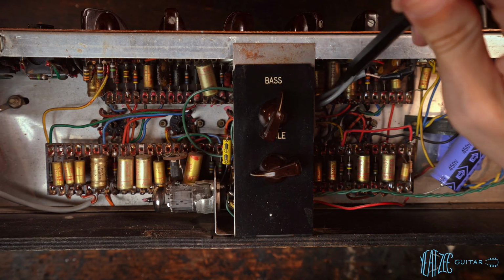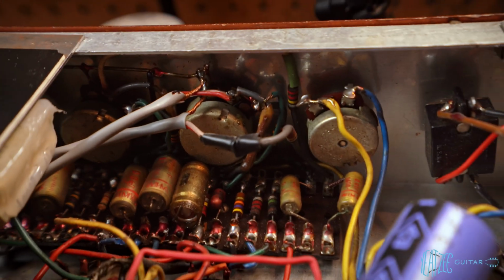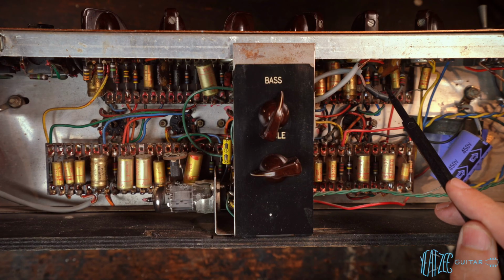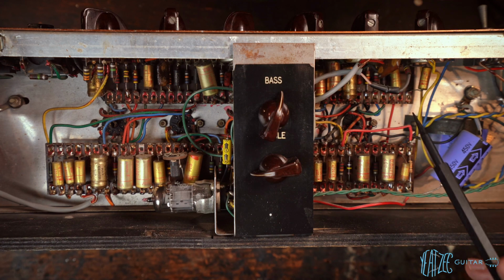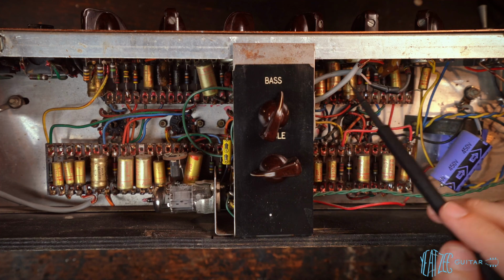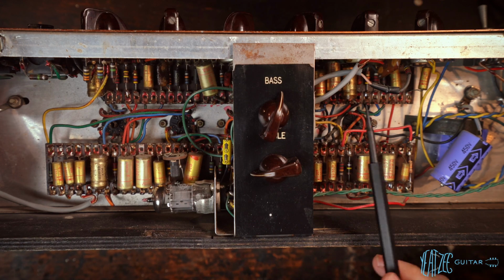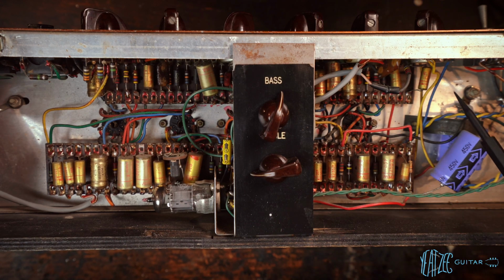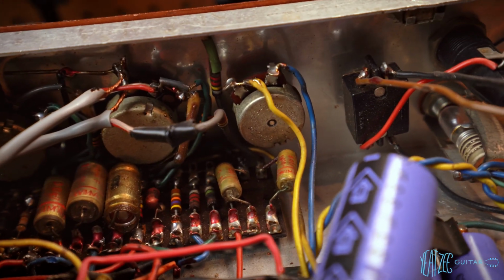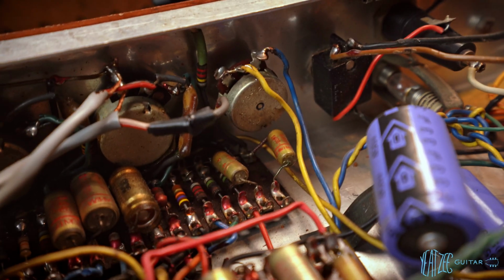These shielded cable leads for the Topboost, as far as I can tell, yep, for the Topboost. This one's got some electrical tape on it, so I don't know what's going on there, but it's tied to a resistor. Looks like a 220K. Another one of those really gross looking caps right here. The pots do look all original to me as far as I can tell, except for maybe this last one here. It looks different than the others, but I'll do close-ups and you guys can tell me. And then yeah, I see lots and lots of original resistors and a couple of replacements here and there.